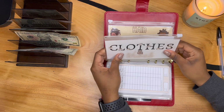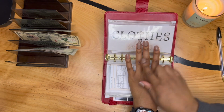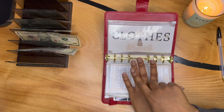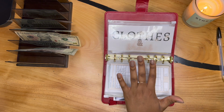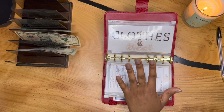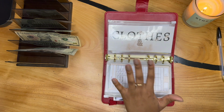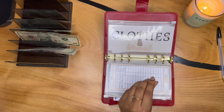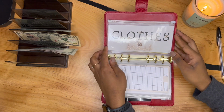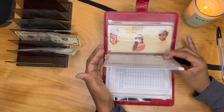the style that I want to continue to have, which is the nudes. So I'm obsessed with these colors. I'm obsessed with this color that I painted my nails, and this is where I am right now. Very black, creams, whites, very nudish, light pinks, light greens, light blues, all of that in this season of my life. So I do want to incorporate more of that into my wardrobe.